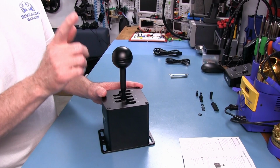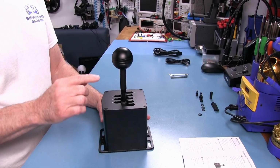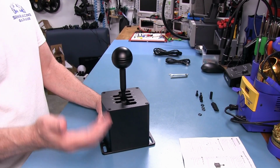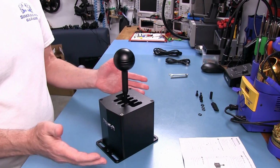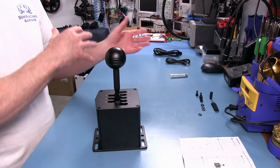Another thing about this shifter is there is a software element in the Pit House software that MOZA uses for all their controllers. It allows an automatic blip on the downshift, which is something that some cars like the Corvettes, some of the GT Mustangs like the Shelbys and other cars have, but newer ones, not the older ones.